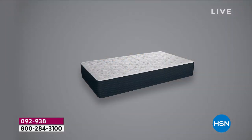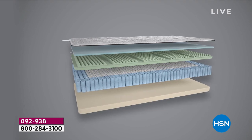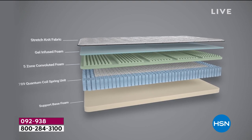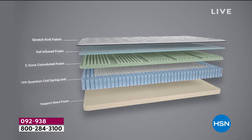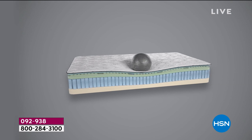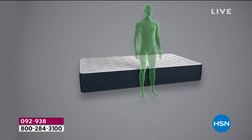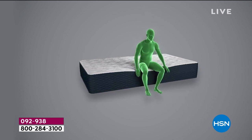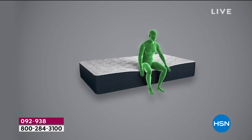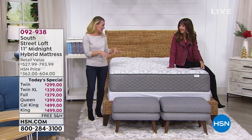The one question you're probably asking yourself is: what is a hybrid mattress? A hybrid mattress is a marriage between coils and foam. We have a graphic showing three different layers of foam in this mattress — all unique layers that play a really vital, important role. You're going to see reduced motion transfer, whether that movement is from your cat or your kid. You're going to be able to sit on the side and not sink down, thanks to the reinforced edge. Let me show you the inside of this mattress.